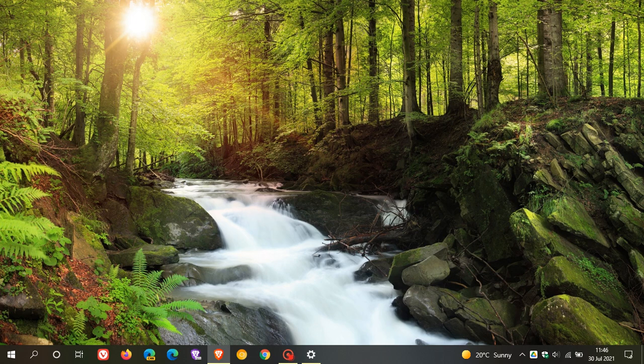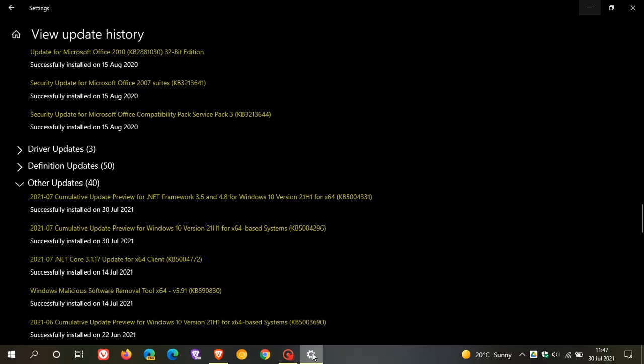And then there are numerous bug fixes that KB5004296 also brings with this latest update. Too many to mention here. But as I said earlier, if you have been experiencing any bugs or any problems with Windows 10, download this update, because over and above those power plan, gaming and printer issues, it also addresses a lot of bug issues in Windows 10.